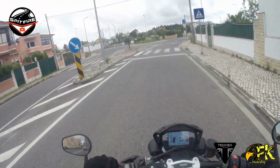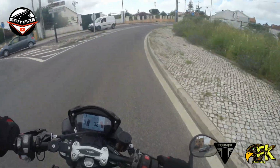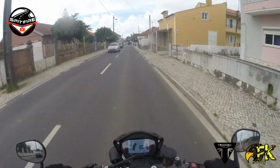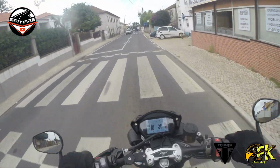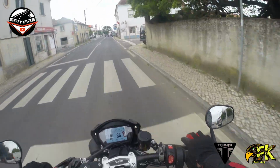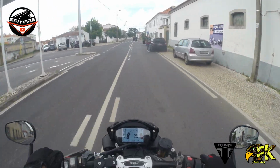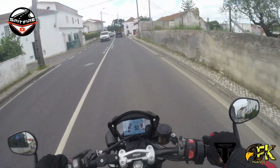I do like Hondas, I do like Yamahas, but I'm in love with this one. Whoa, everything works great, man. The brakes are amazing. You just touch it a little bit and you feel the front going, boom, it stops. And then it pushes you back.